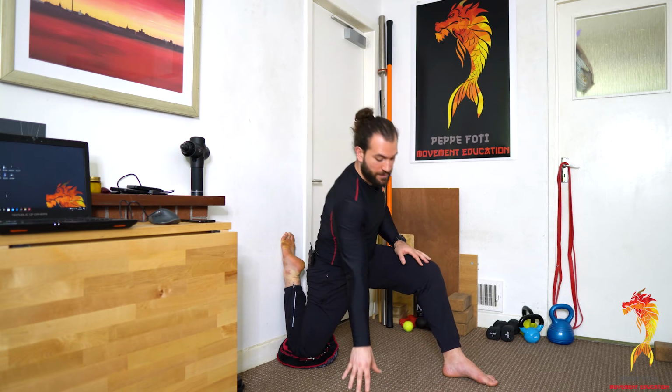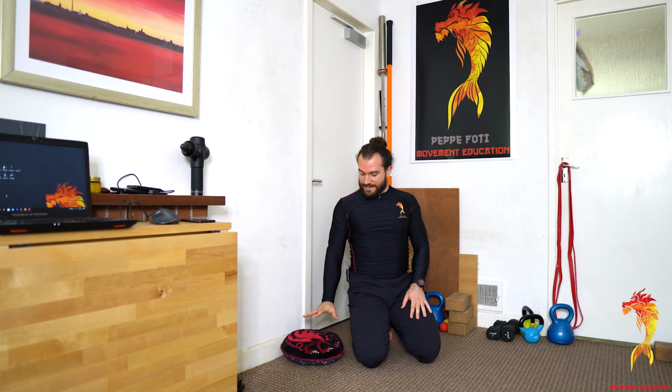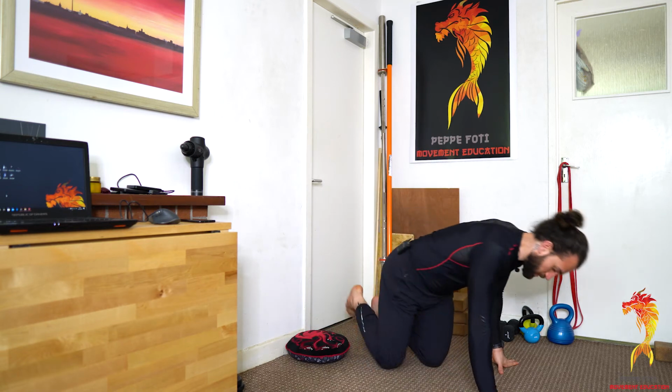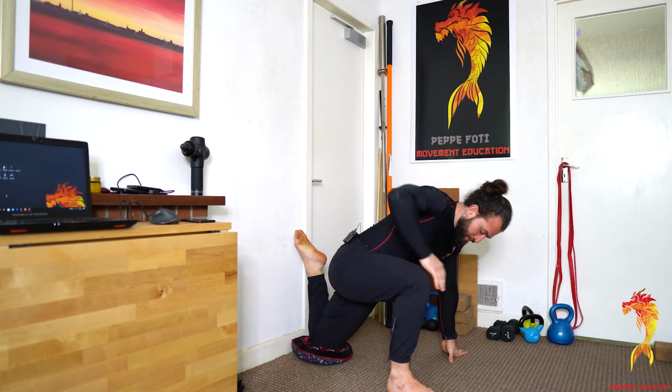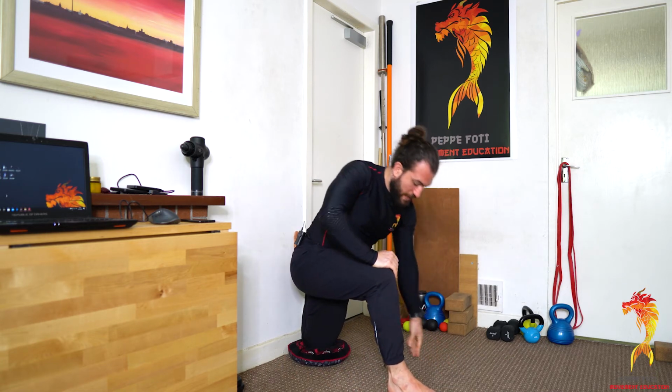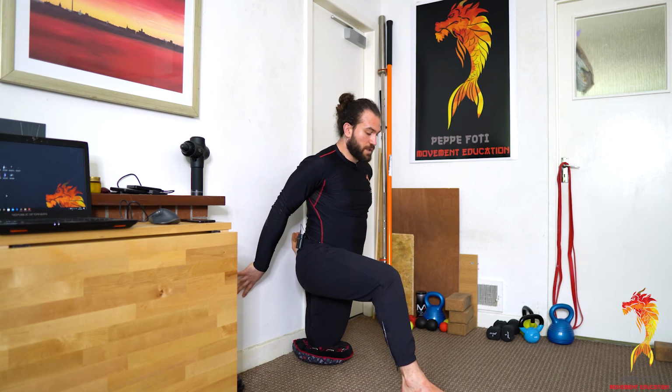Both hands go down on the ground. You come out of the position and we are ready to get into level 2 of this same stretch. So let's set up with the left leg back in the position. Lunge forward with the right. We go all the way up. The right foot comes forward.